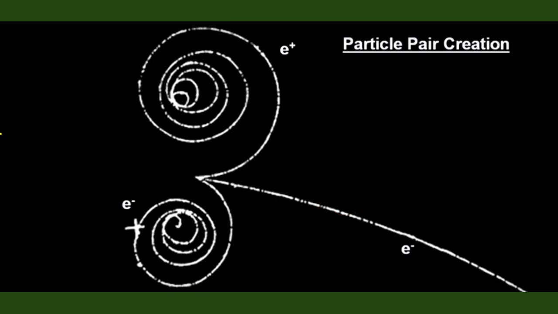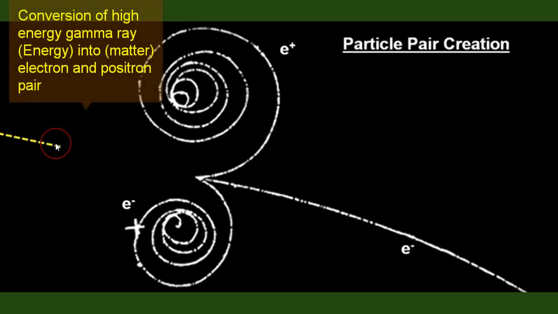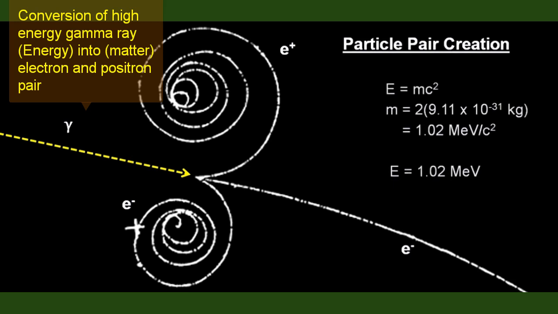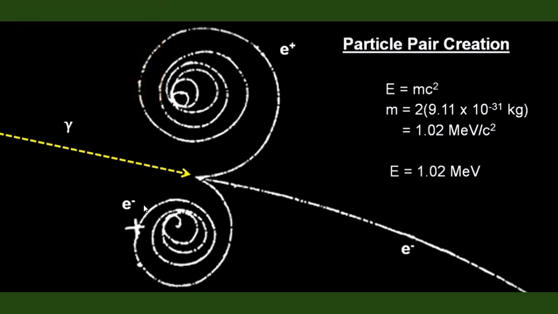This event was the conversion of a high-energy gamma ray that kicked an electron out of an atom and was itself converted into two particles. The gamma ray photon does not show up in the cloud chamber because it has no charge. This is an example of converting energy to matter. The energy of the gamma ray photon had to be as great as the energy embodied in the two particles. For electrons and positrons, that comes to around 1,000,000 electron volts.